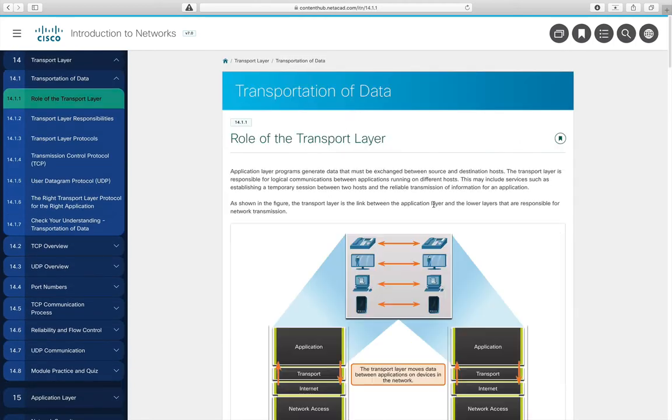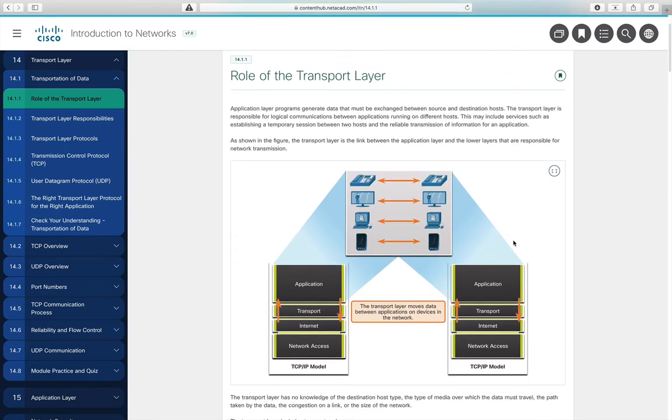So the next part here I want to discuss, 14.1.1, is the role of the transport layer. And basically, as I said a moment ago, it is responsible for end-to-end communications. That it provides a logical communications over the network as shown in the graphic.